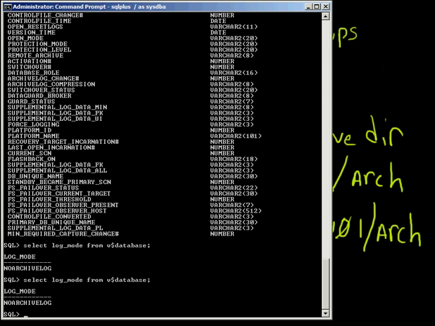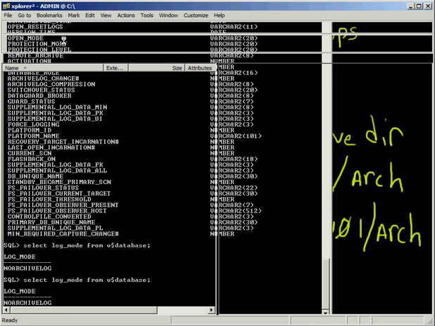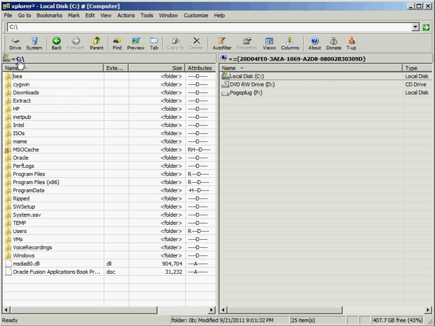So the first thing I want to do, before I even look at changing it, is create the directory that's going to hold all my archive log files. Under normal circumstances you wouldn't put your archive log files on the same mount point that your actual database is on. That's obviously not very smart. If the disk crashes, you lose all your data files, and you lose all your archives too. That doesn't do any good.